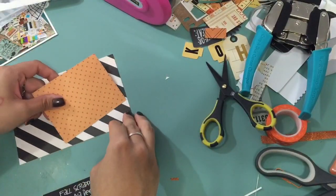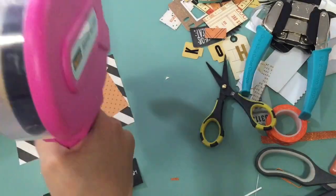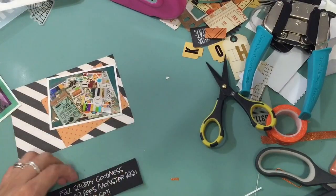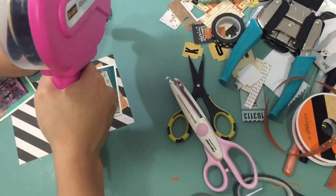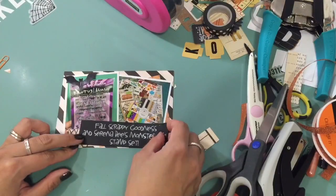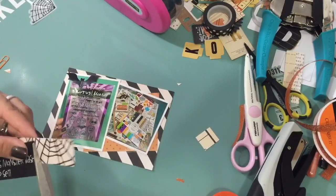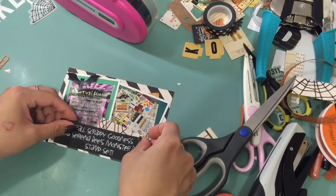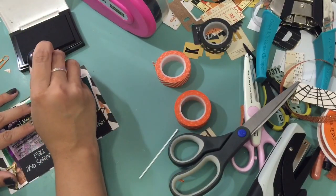On day seven, I received some happy mail. My brother was nice enough to get me some crafty goodies because I'm on a spending freeze. I got some fall stuff and Halloween stuff from scrapbook.com. And then I got Serena B's Monster Bash stamp set — I was so excited. I had ordered it before my spending freeze and it had just come in the mail. I stapled a little bat from the ephemera pack to the picture of Serena's stamp set. I thought it was cool because Serena likes black and white stripe, and I actually used the black and white stripe paper for it. Here I'm using my Heidi Swap date stamp.